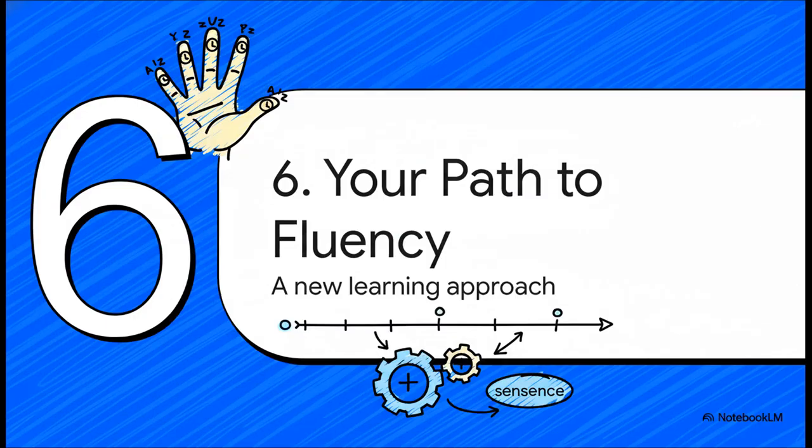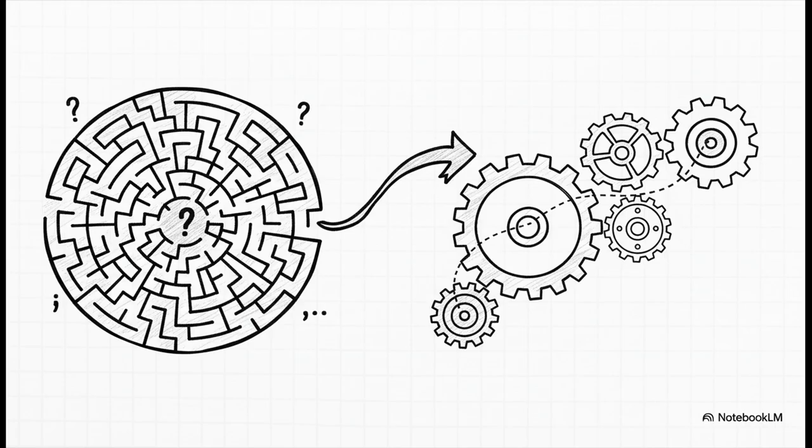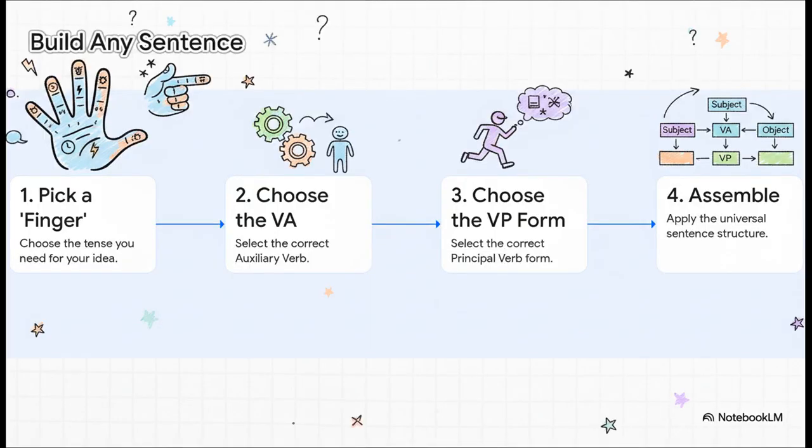So what does this all mean for you, the learner? It means you get to make a huge shift in how you think about English grammar. You're no longer just a memorizer of random facts. You're becoming a system builder. That's the real takeaway here. Your goal isn't to cram your head with hundreds of disconnected rules anymore. It's about training your brain to see the simple, elegant system, the pattern that's been hiding in plain sight this whole time. And putting it all into practice becomes the simple 4-step process.